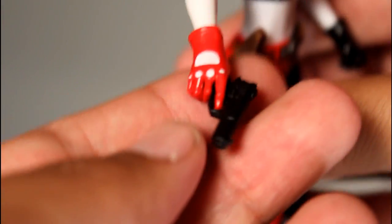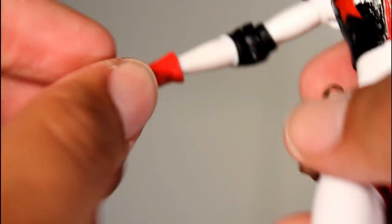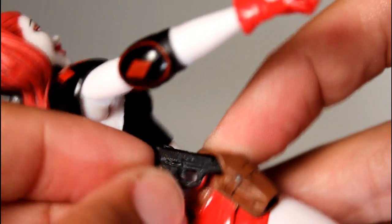I think it's also really cool that her fingers have a little separation that allows her index finger to fit into the trigger area. Also, the gun does fit semi-well into her little holster here. It does get a little tight. It's a little small, and you do have to jam the gun in quite a bit to get it in all the way.